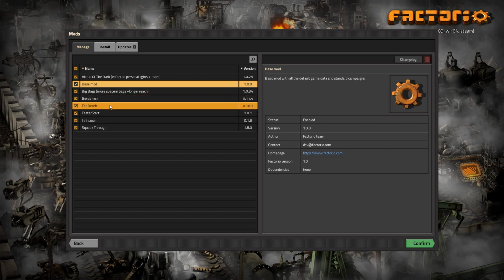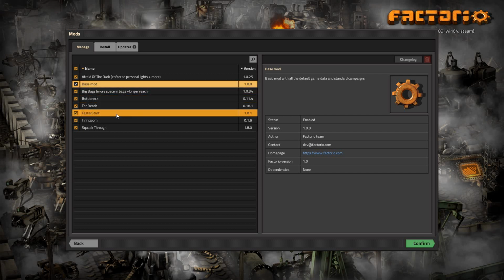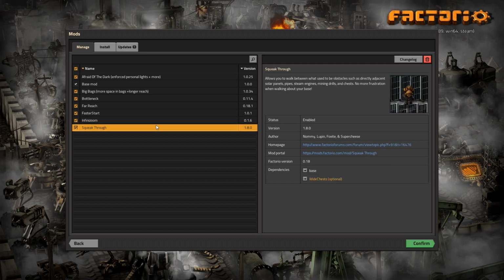I'm not really sure that works. I have had some issues with it. I have pre-tested to see if everything works. Faster Start, yes, we have some construction robots going to help us in the beginning. Infinity Zoom, just for screenshots and, you know, alike. And then Squeak Through, so we can run through very small obstacles and pipes and solar panels and so forth.